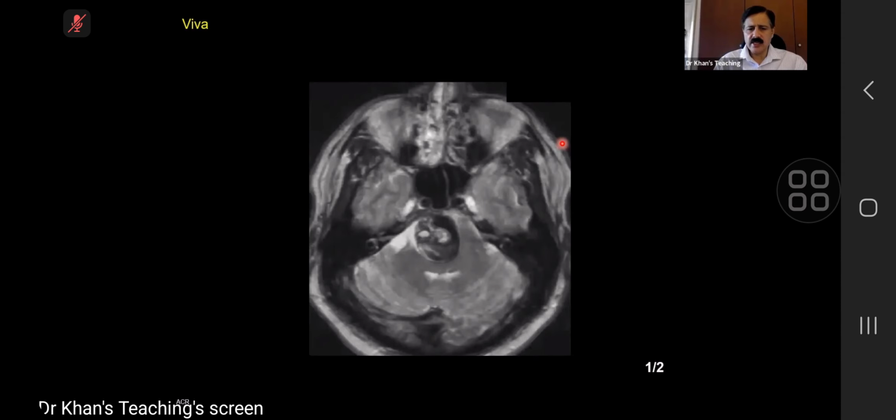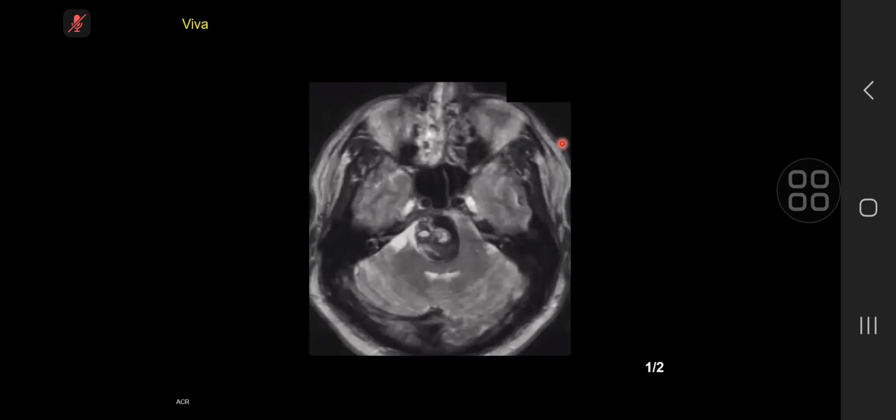This is another giant aneurysm, but having said that, can you just describe it? Yep, so it's again a rounded lesion anterior to the pons, causing some displacement and distortion of the outline of the pons. The internal signal is quite heterogeneous with areas of high signal mixed with low signal. There's also possibly some surrounding edema in the pons itself.